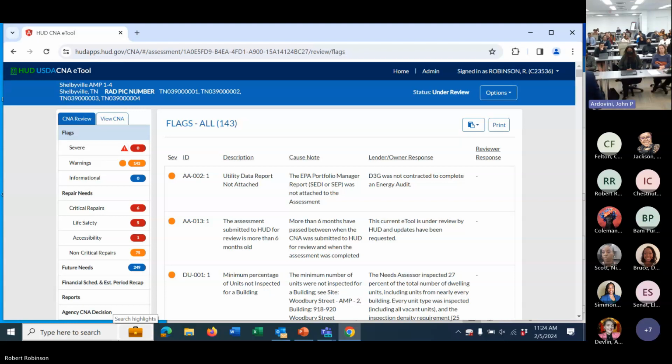Or John applies and his firm has done 3, and the requirement is that you have to have done 5. They'll work with him, saying, okay, you want to get access, we'll figure this out and get you in. Trying to encourage more users. How does the eTool line up with other CNA tools that are out there on the market?